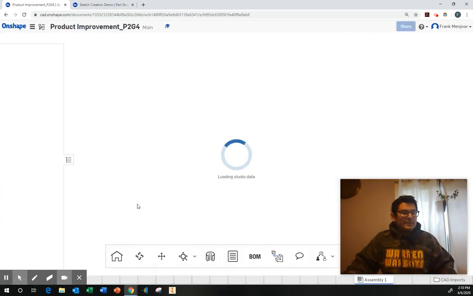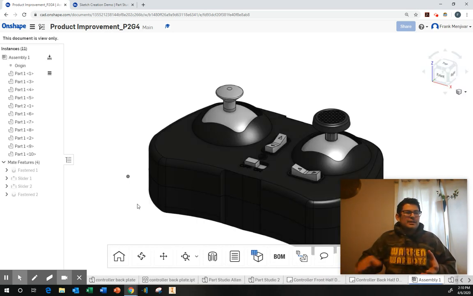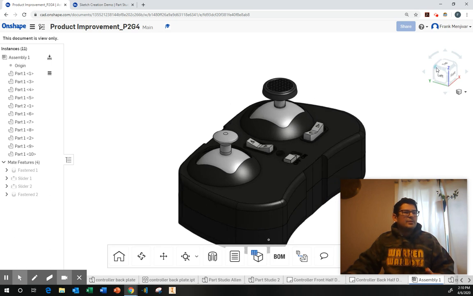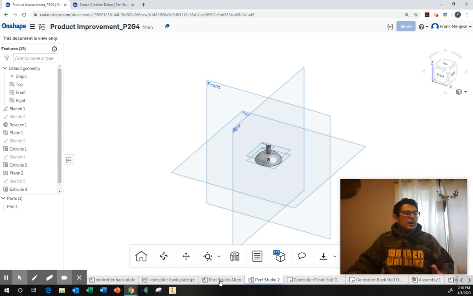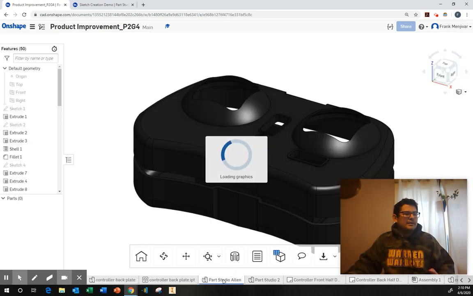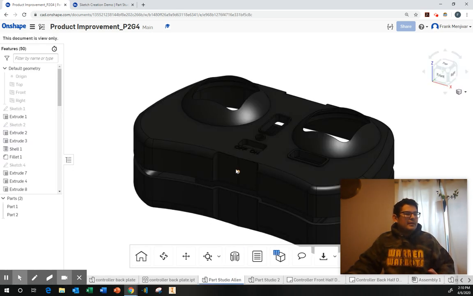So I'm going to open up, and these are shared just like you would in the past. What they did is they created this control, and this was for, I don't remember what it was, but they improved it by creating this little tab right here, so that they actually improved the remote. One of the things you may notice is the fact that each part is a tab. As I tab through it, you'll notice that there's more than one part in one tab.